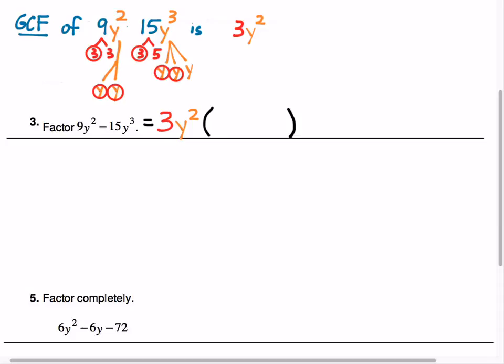So the greatest common factor between these two expressions is not just 3, but it's 3 times y times y, otherwise known as 3y squared. Does anybody see the shortcut, by the way? If I have two monomials, how do I decide how many powers of y belong to the greatest common factor between y squared and y cubed? What did we end up choosing? The smaller, the exponent that was smaller.